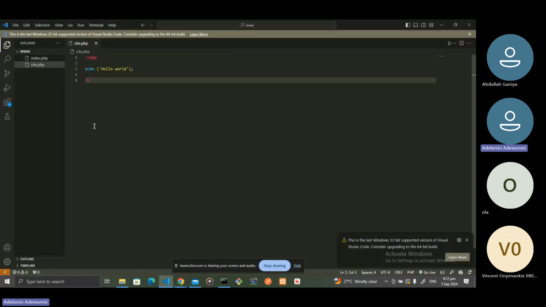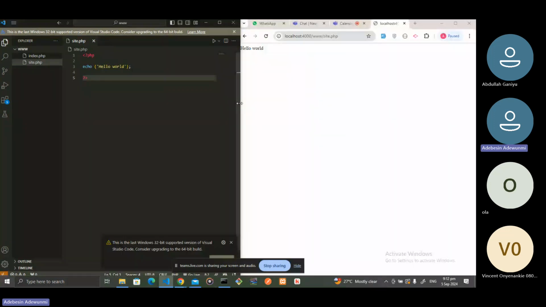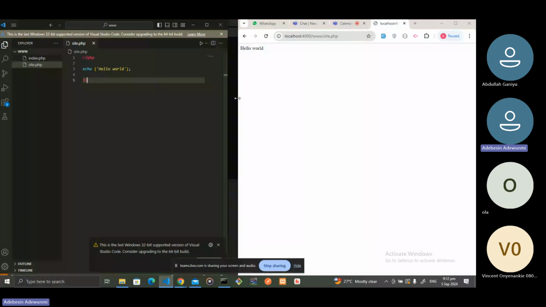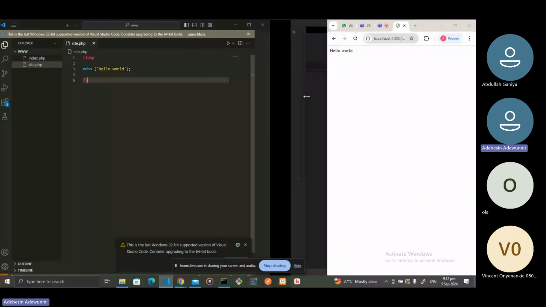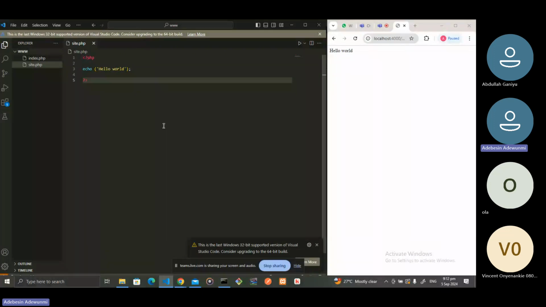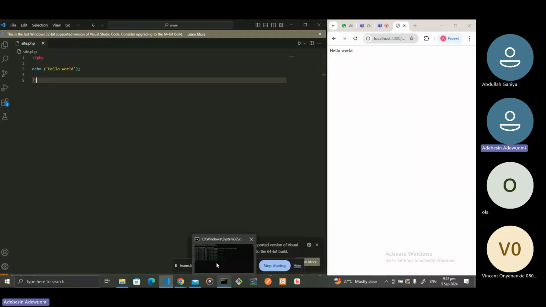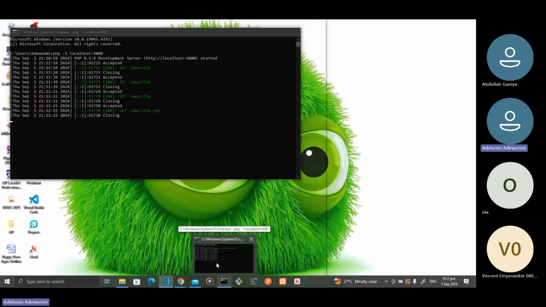Let me place my screen so that you can see right and left simultaneously. Let me split it properly here. Now ensure that your command prompt is still running. You are not closing this. Please do not close this. You need it to run. You can see that it has gotten the page and it's still working.